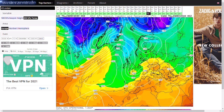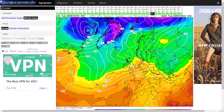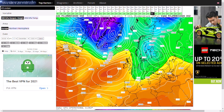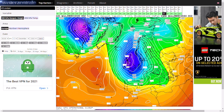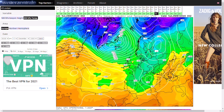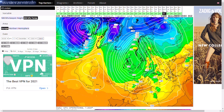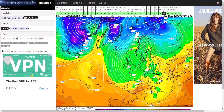December started cold and ended cold, but the middle part of December meant it came out as a pretty much average month. That higher pressure started to ridge up towards Greenland, pulling cold air down — probably the first cold air we brought down in early December. Where I am, I pretty much officially got a white Christmas, as I was up at about midnight looking out my window and there were a few snowflakes coming down with a few snow showers in the east. But it didn't last too long, and as you can see, it topples very quickly and lower pressure moves back in — producing a lot of snow over higher ground, with some lowland areas also seeing some snow, though it was quite localised and very marginal conditions.